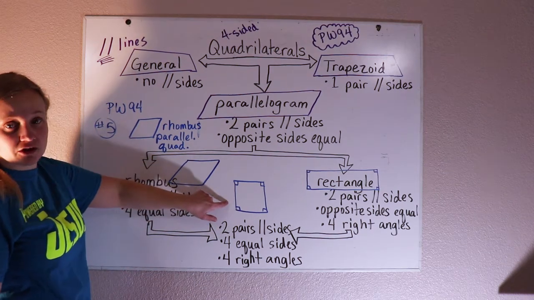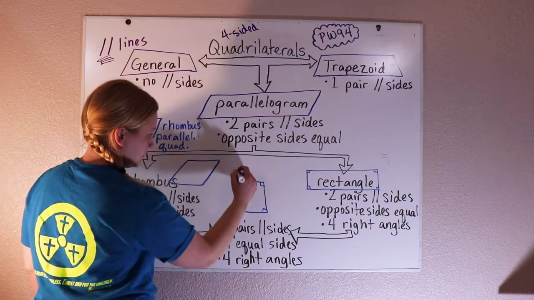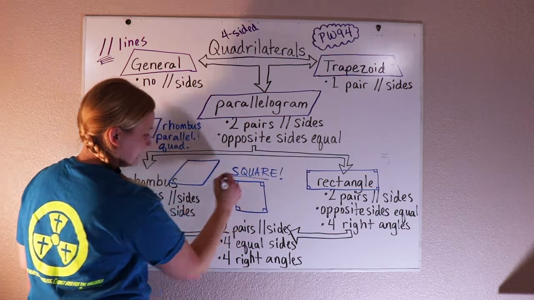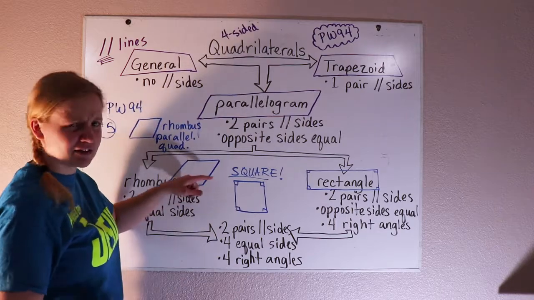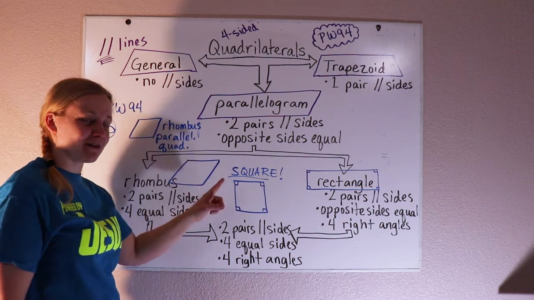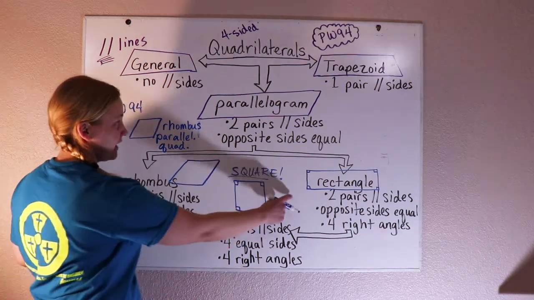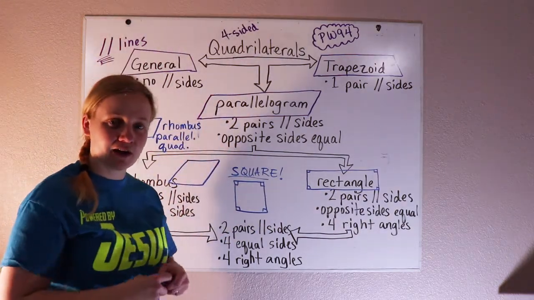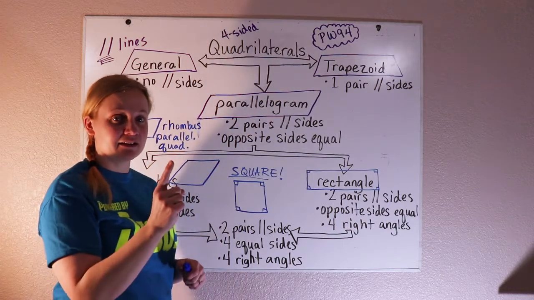When you see a shape that looks like a square, you can call it, I never said square right here. Whoops. Yay, square. See, I make mistakes when I'm on video just like I do in class, but I don't have you guys to keep me on track. Square. So, if you see a shape that looks like a square, you can call it a square, a rhombus, a rectangle, a parallelogram, and a quadrilateral. Hopefully that helps. Good luck with PW94, and next up is circles.